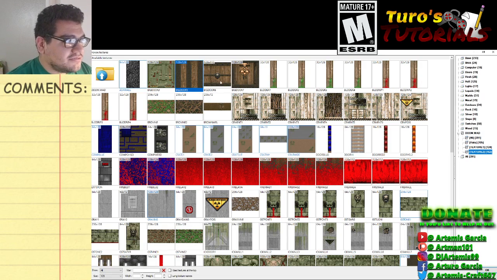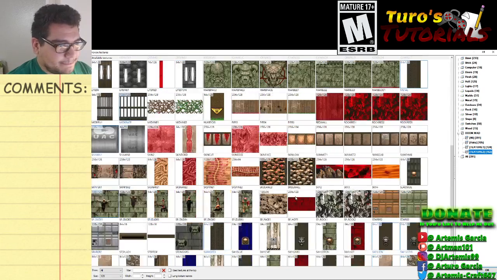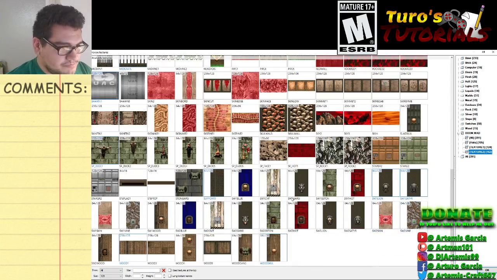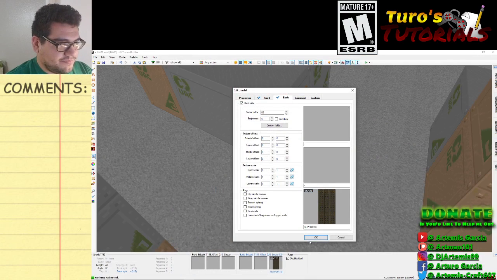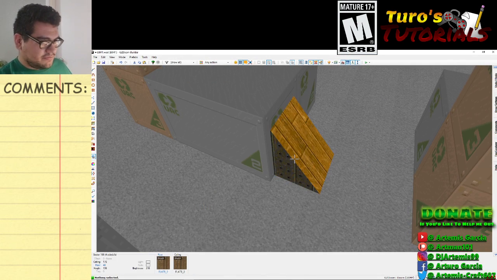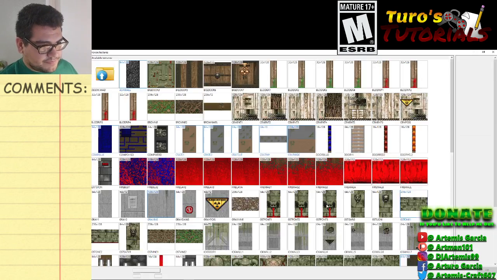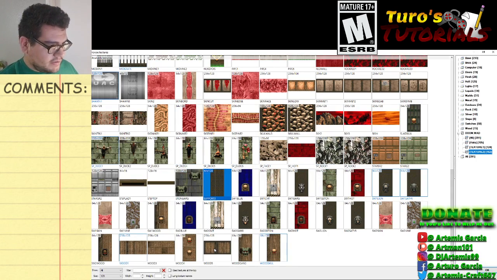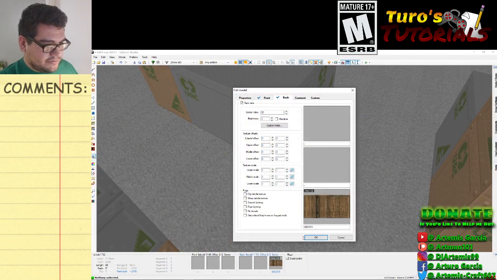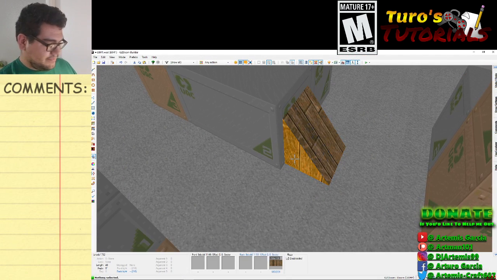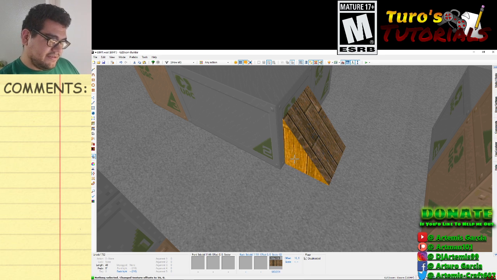So let's do something like this one. Yeah, that works. No, it's still too big too. Cancel. Let's try this wooden one, the planks. A little tweaking. Yeah, that works.